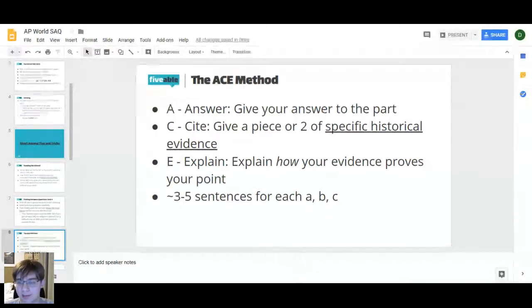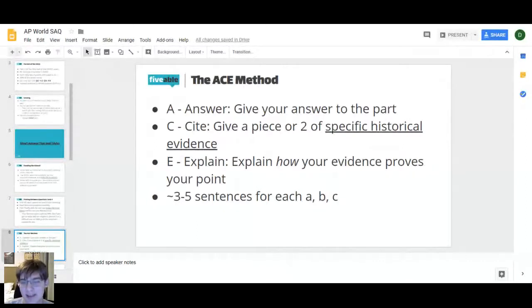And then finally, explain. So explain how your evidence proves your point. No, you can name drop. I'm saying historical figures, for example. Don't write your name in the exam. I think they specifically say don't write your name on the exam. It doesn't. I didn't. So, yeah.